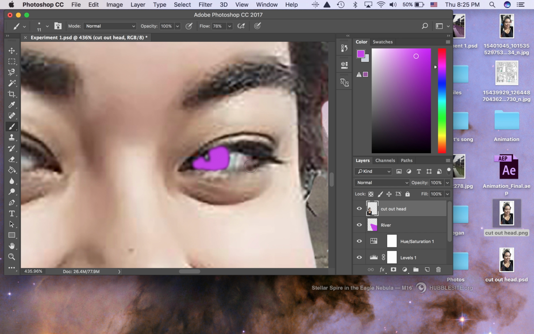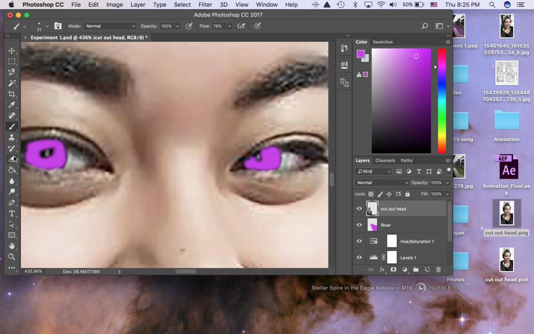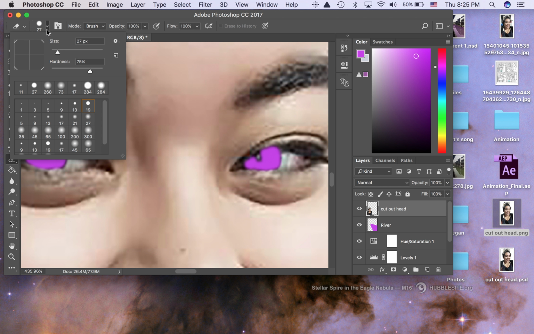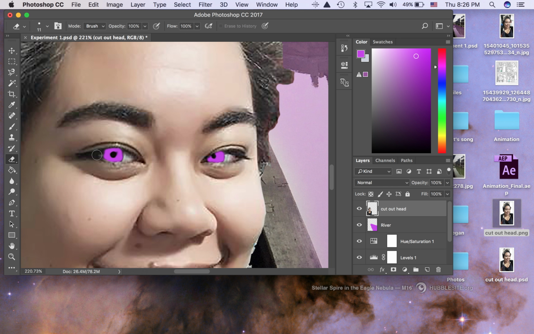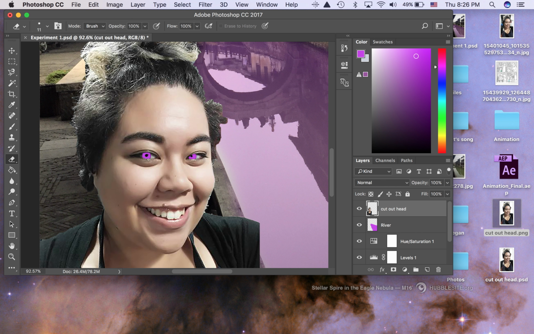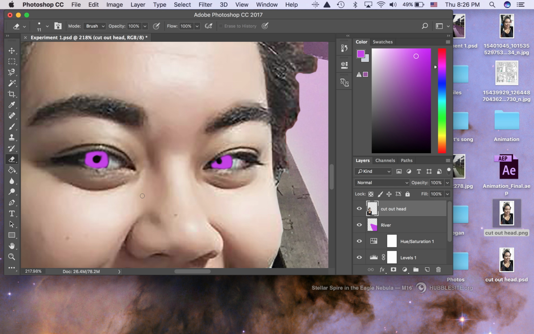And so I'm going to zoom out a little bit. Wow, those pupils look horrible. I'm going to take my eraser, go down to a size 11, really quick, give it a nice touch up. Now here, my mistake that I did was that I did not create a new layer. So when I erased, it erased to the background of the photo rather than my eyes.